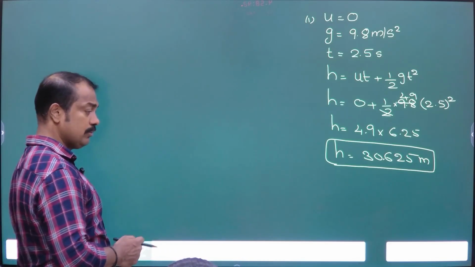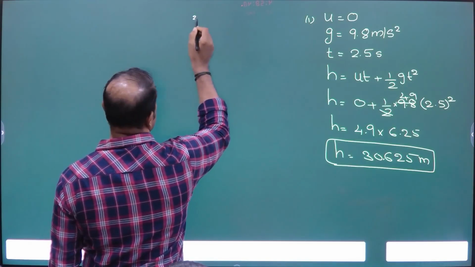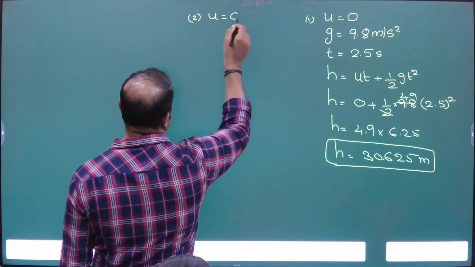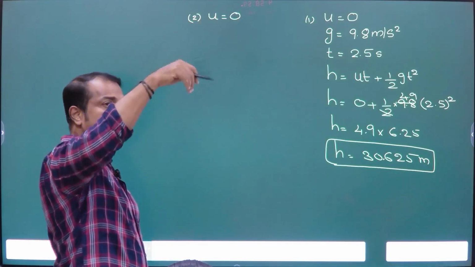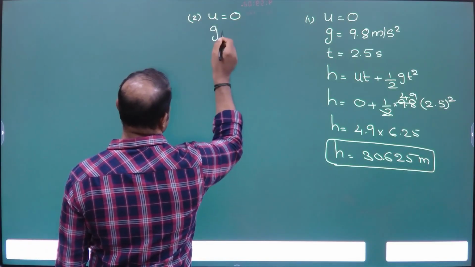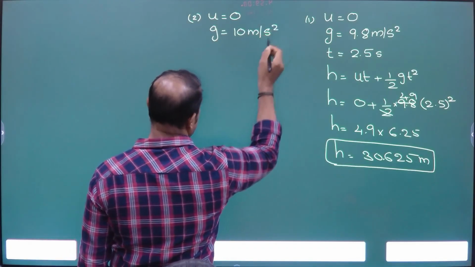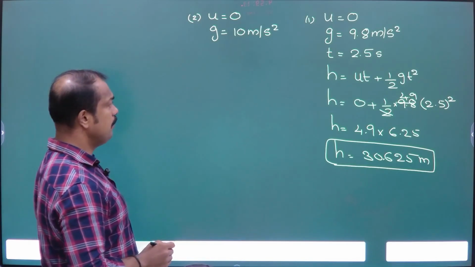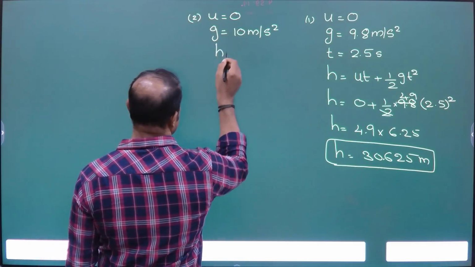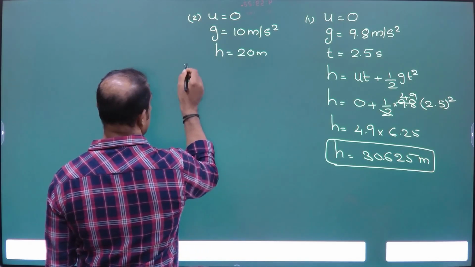एक और क्वेश्चन बताओ, इसके बाद आप करके मुझे दिखाना. देखो, according to the question, what type of motion it is? Downward. Downward में क्या क्या लिख सकते हैं: u equal to 0, dropped है ना, drop from certain height, so downward motion, u equal to 0 और g positive. Why it is positive? Downward motion, so g equal to 10 meter per second square. और क्या गिवन है? Height 20 meter. क्या फाइंड करना है? पहले टाइम.